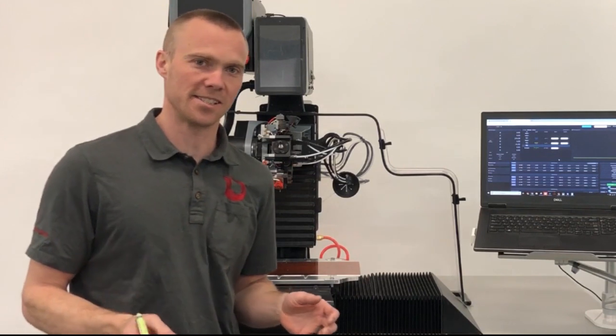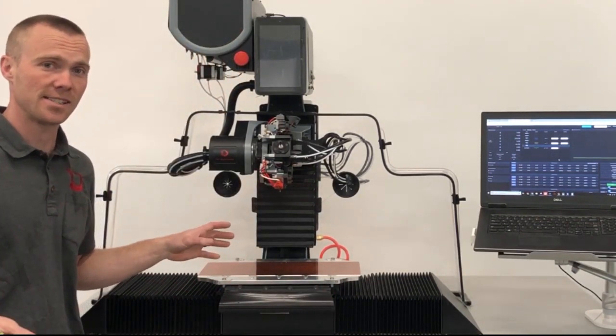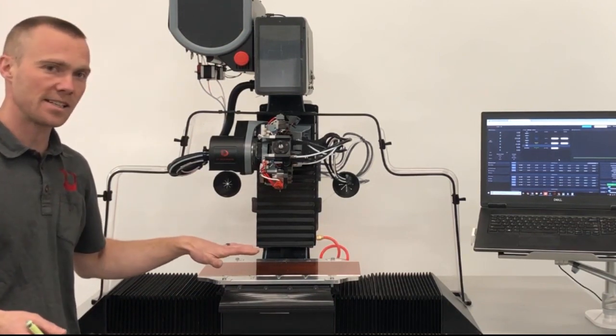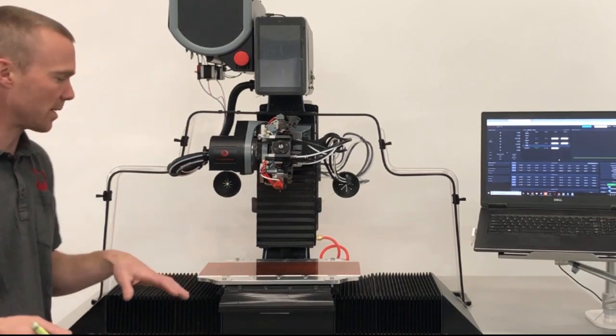Let's talk about the hardware of the H-Series machine. So generally, the machine's built stiff and rigid like a CNC mill. The bed moves in X and Y, and the tool heads move in Z. Let's just go through a little bit of nomenclature here.